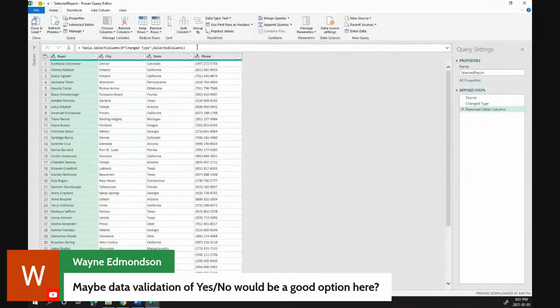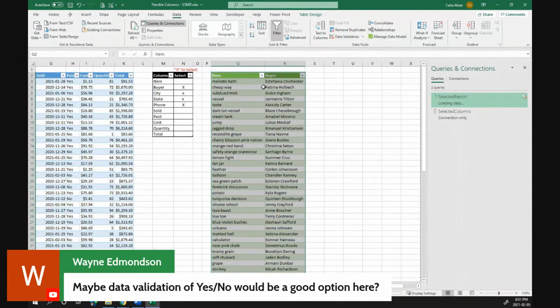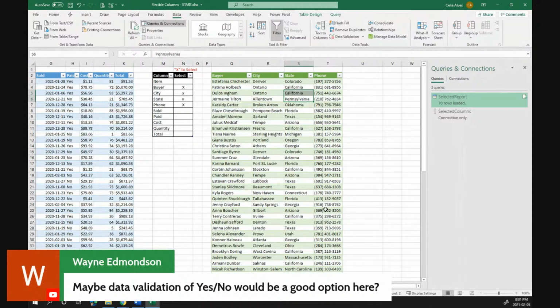I'm going to zoom out. So now we have buyer, city, state, and phone, which were the columns that we had previously chosen in our table. So now we just need to close and load, and our report here will update.